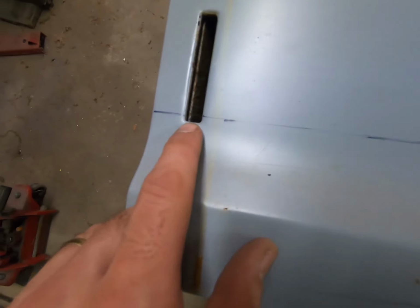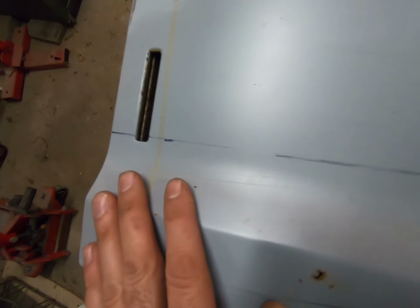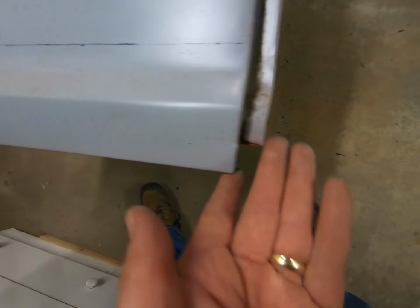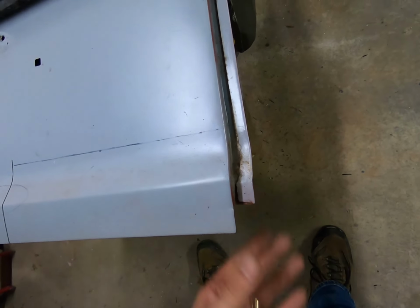So we have a little bit of a drop down here we'll have to kind of reestablish because the hinge won't go in unless you do, but that's no big deal. So I'm gonna end up having to grind this off down here, across here, and up here, and be careful in this area because this is an extra lip for the catch side.